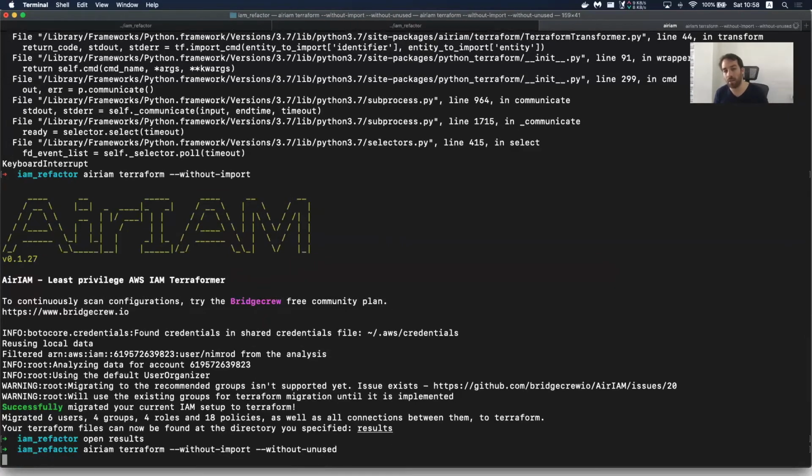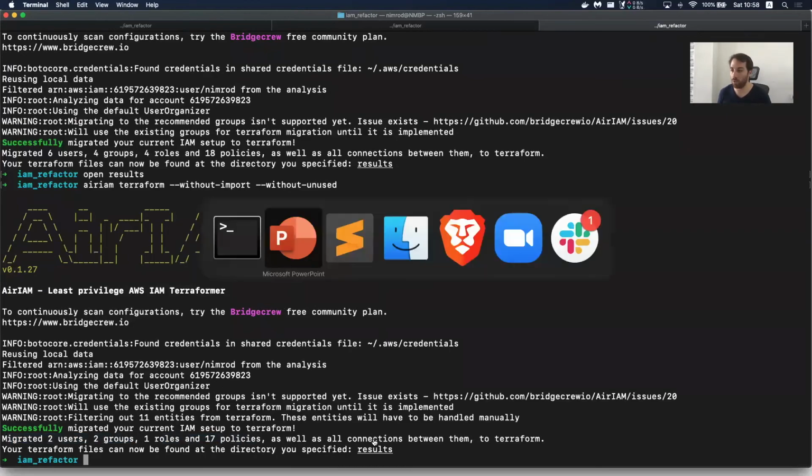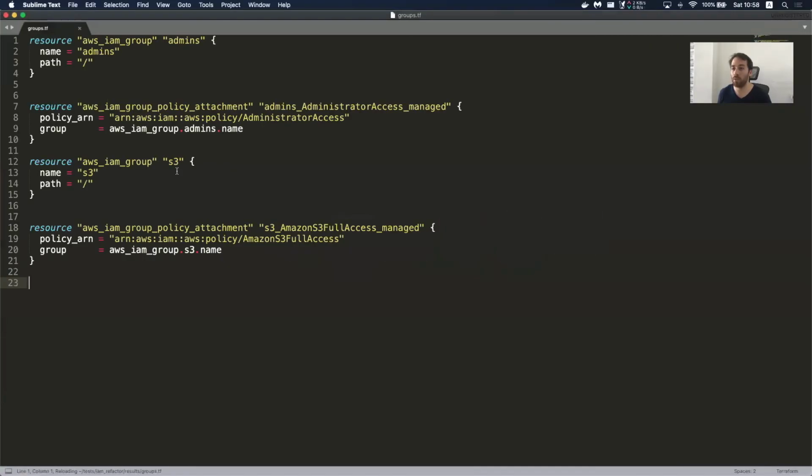This creates the Terraform files without the unused entities in them. So you see that it only migrated 2 users now, 2 groups, 1 role, and 17 policies. And again, it overwrites the same files. So if I go to the groups Terraform, you'll see that now it has a lot fewer groups and a lot fewer policy attachments, because all of those were unused.